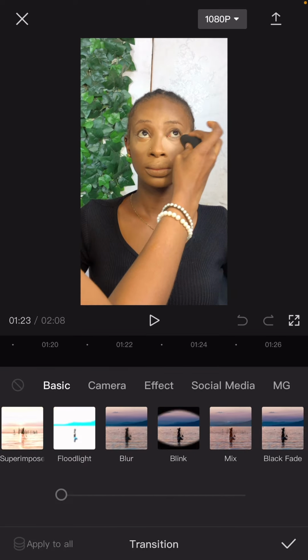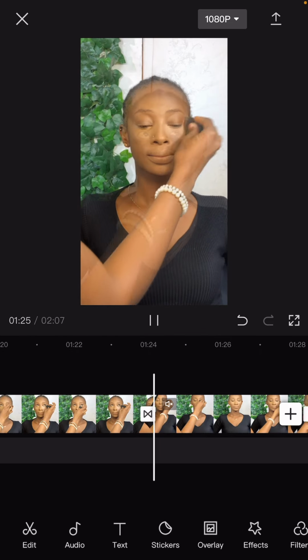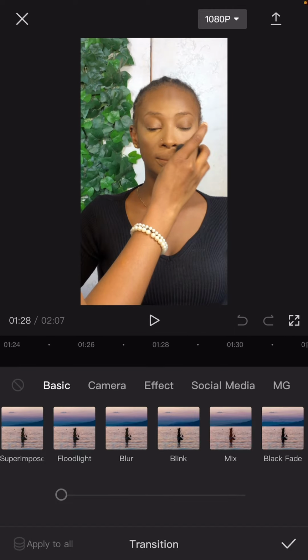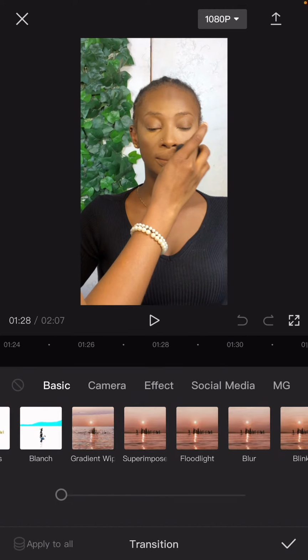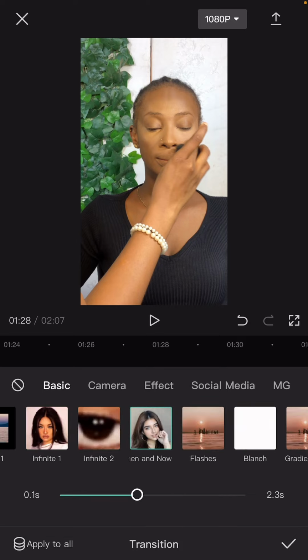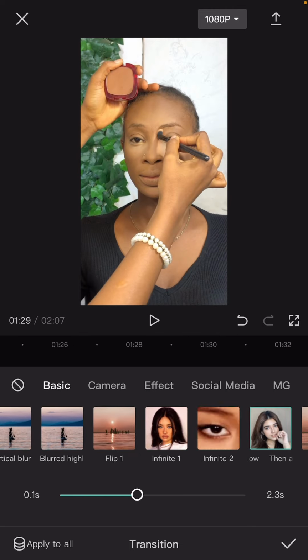I'm still going to use mix again because it's the same setting powder that we've been applying. And then the next thing is nose contour. I don't know if I should try something else, but I really don't like trying out something else.